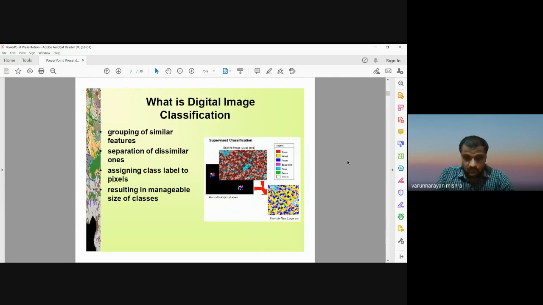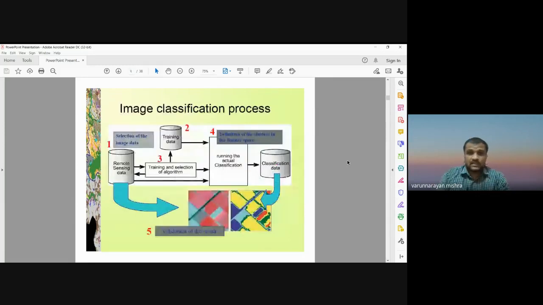So the automatic categorization of the pixels of the same type, and assigning a class label to those pixels, is known as digital image classification, and the result will be a manageable size of classes. Initially, the pixels are in the form of digital numbers. When we group the pixels of the same kind, it is very easy to manage the size of the classes.